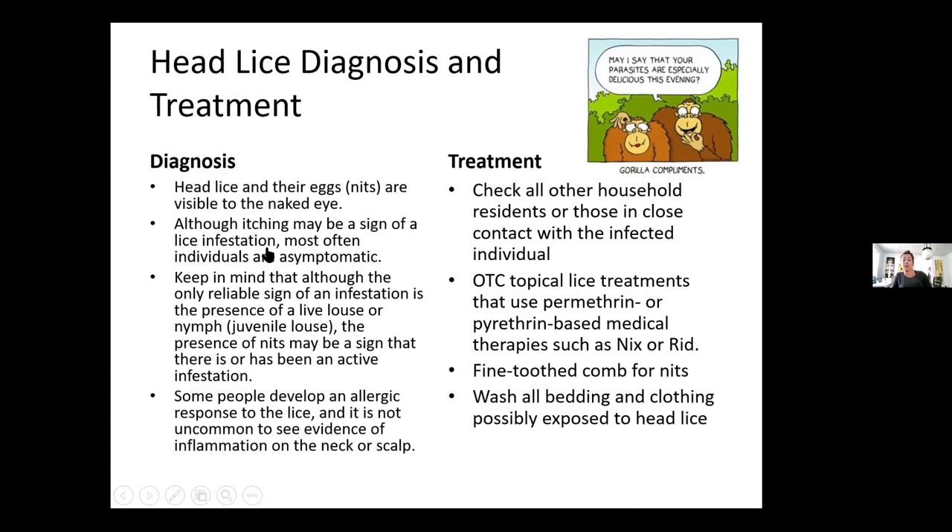We have to make sure they're following the directions. If they're not someone who can read and follow the directions, we want to make sure our support staff is really working with them to make sure they're utilizing the shampoo correctly. Also helping with getting clean bedding, washing and drying all their clothes. Depending on the facility, if they're in one of the IH sites, check their bin and locker to see if the clothes are infested. We've had clients where I opened up their bin and it was just saturated with body lice.